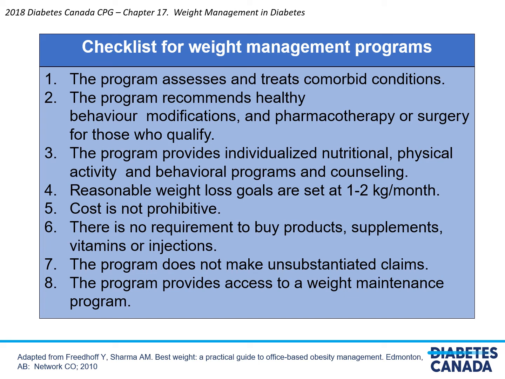Here's a checklist for patients who are looking for an appropriate weight management program. The highlights of this checklist include the program should assess and treat comorbid conditions and not just look at weight loss. The program should recommend healthy behavior modifications and pharmacotherapy or surgery for those who qualify. The program should provide individualized nutritional, physical activity, and behavioral programs and counseling. There should be a reasonable weight loss goal.